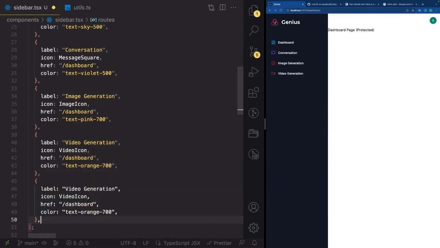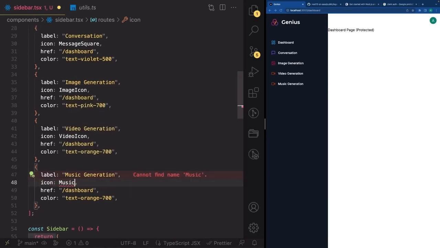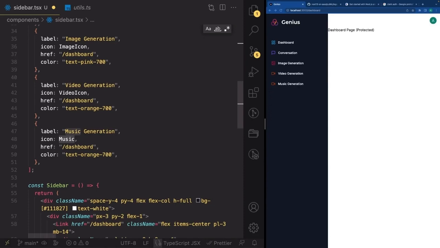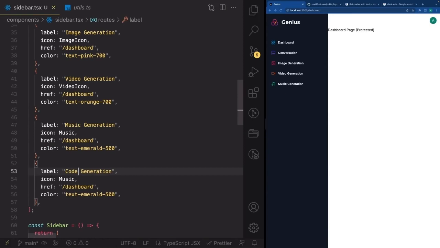I'm gonna copy it 2 more times. So this one is going to be music generation and it's gonna have an icon called music. So just go ahead and import that from Lucide React as well and change the color of this to emerald 500 like that. Perfect. And last one is going to be code generation.